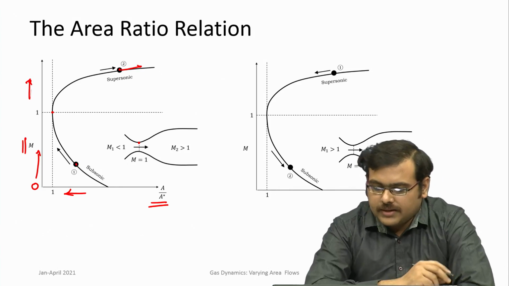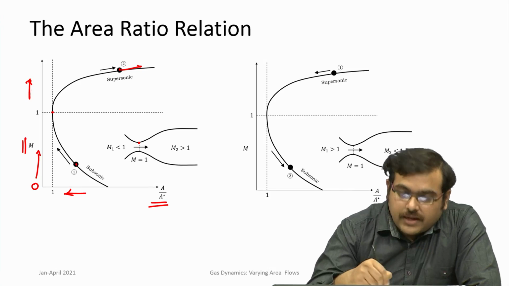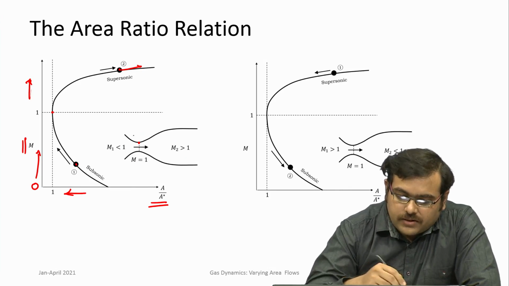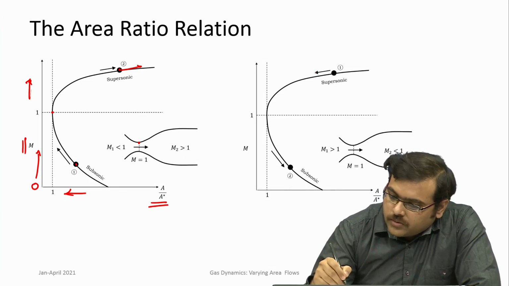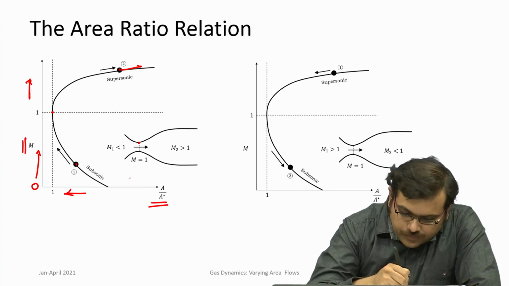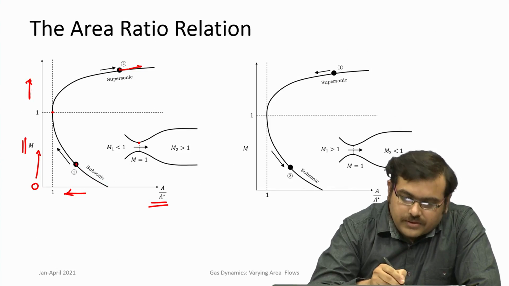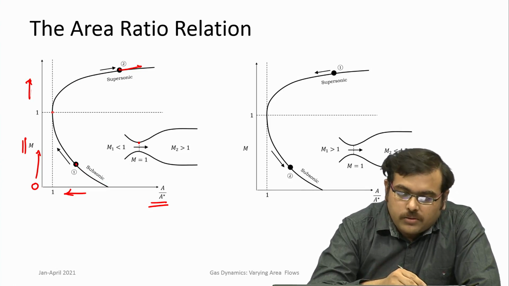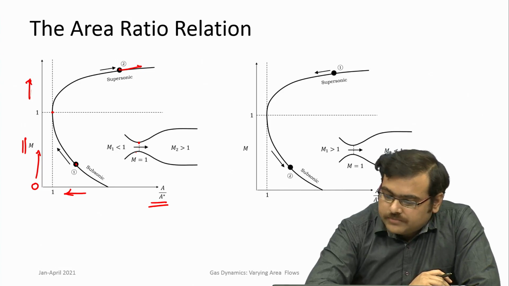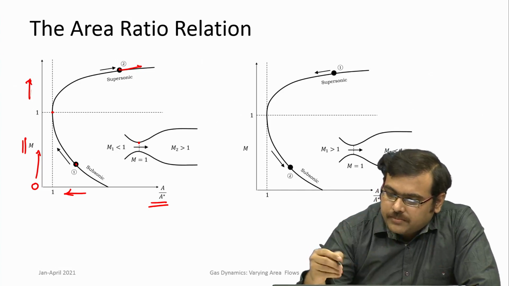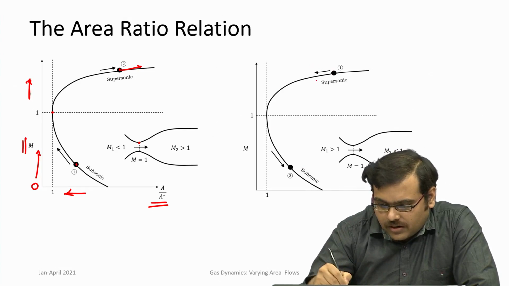So these are the important points, and a convergent divergent duct, where there is a convergent and a divergent section included, the flow can go all the way from subsonic to supersonic, passing through Mach number 1 at minimum area. Okay. So this part is important. The same thing will occur if you go from supersonic to subsonic all the way.